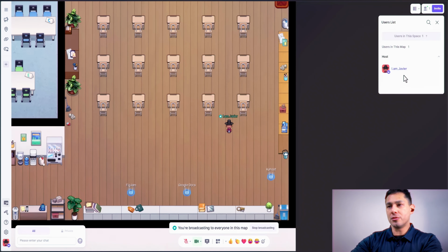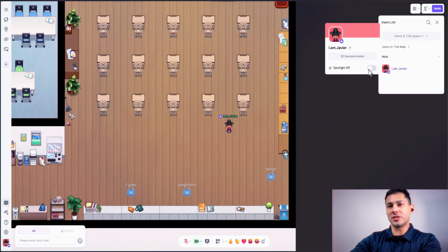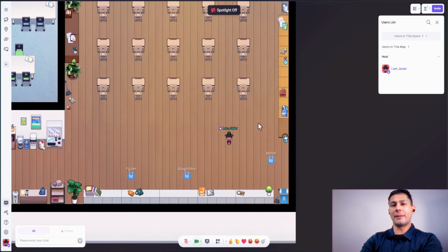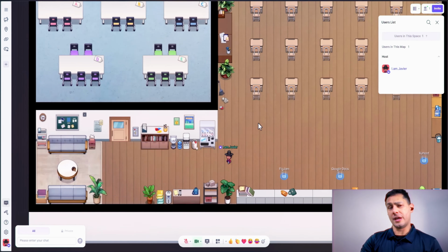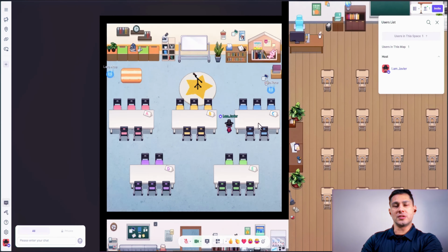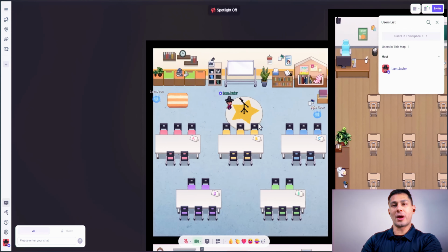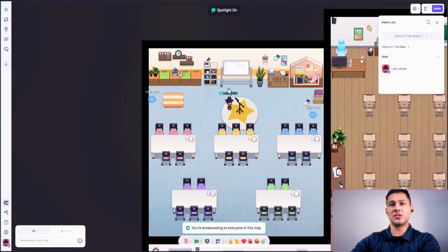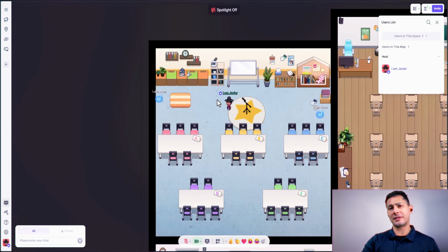Now there is another way to get the spotlight function, which is that there are certain areas on the map that have been predetermined, and you'll have access to this later. I'll show you guys how to do it. That will give you the spotlight function. So for example, this mic right here, you see that it changed my little icon here to the spotlight, and that means that anybody that stands in this area, no matter who you are, you're going to have that spotlight function. And if you see, if I walk away, I have the spotlight off.